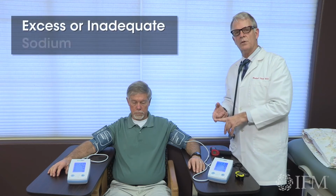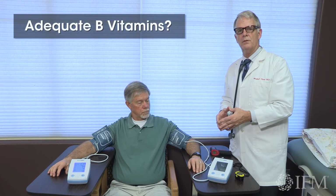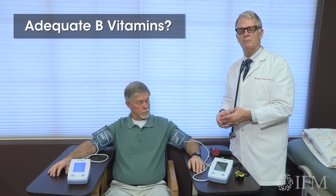What about the minerals? Well, it's the regular ones, right? So do they have too much or too little sodium? Do they have too much or too little potassium? Do they have too little magnesium? Are they doing anything that helps them clear and make them relatively insufficient of magnesium? The B vitamins are important, everything from thiamine to riboflavin.